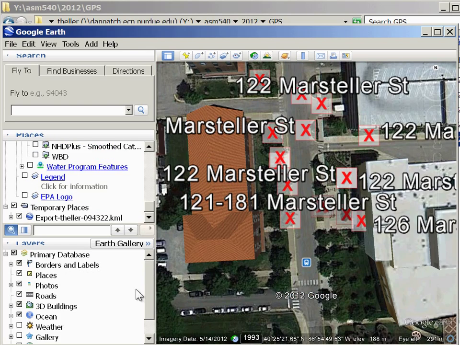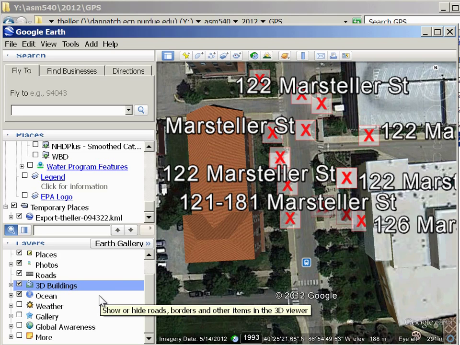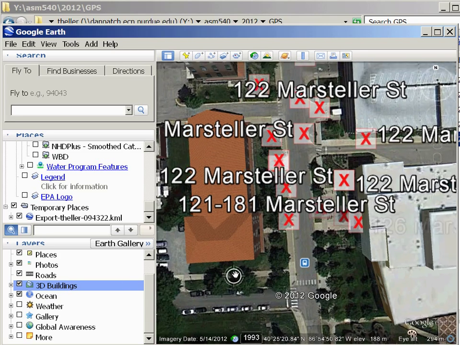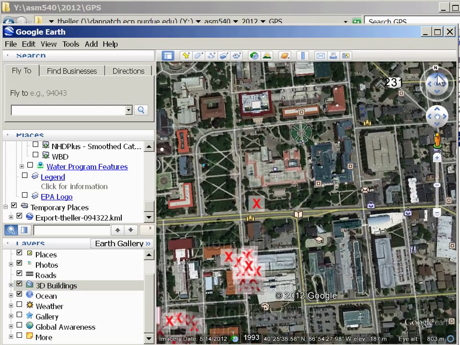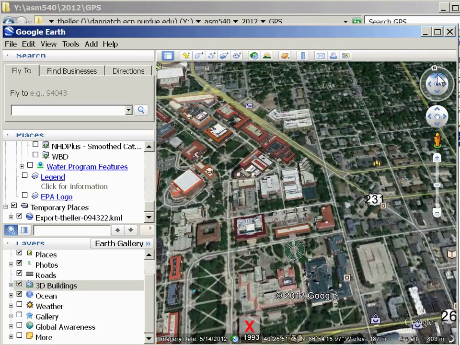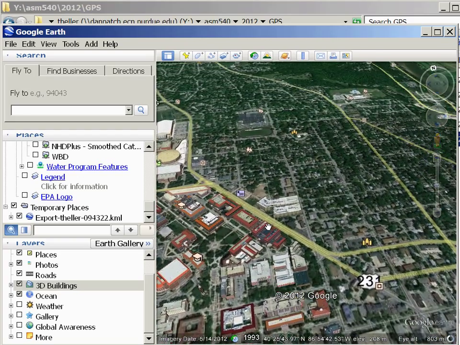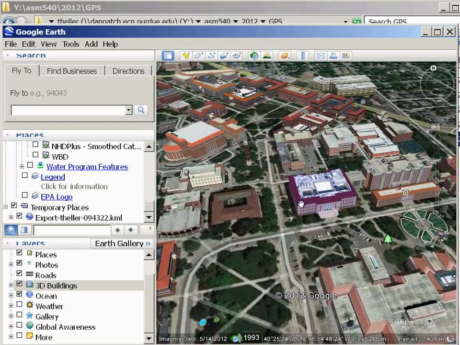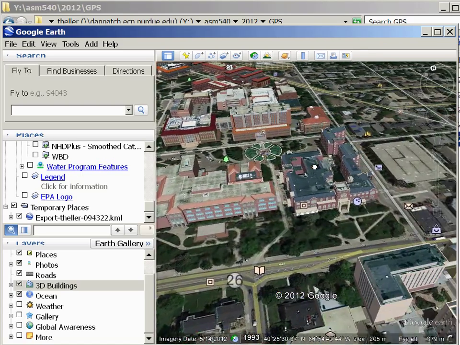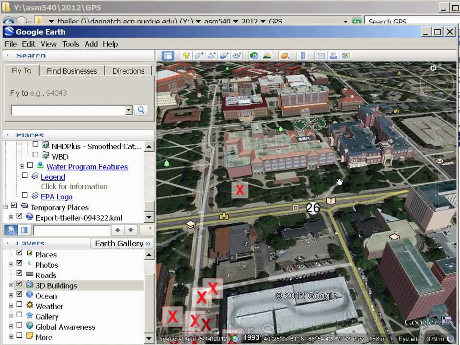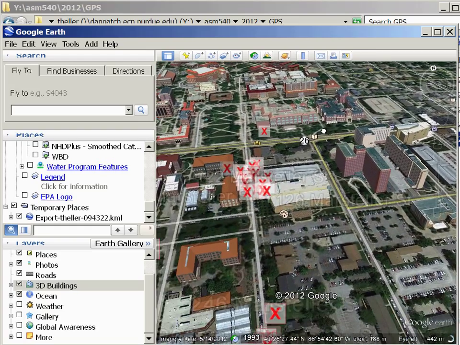On my right-hand side, in the lower box, I have some features I can turn on, and mine has 3D buildings turned on, and I encourage you to do that. A few years ago, Purdue had a contest sponsored by Purdue's Envision Center, which encouraged students to build 3D models of our campus buildings and store them in a Google library that's available to anybody on the web.